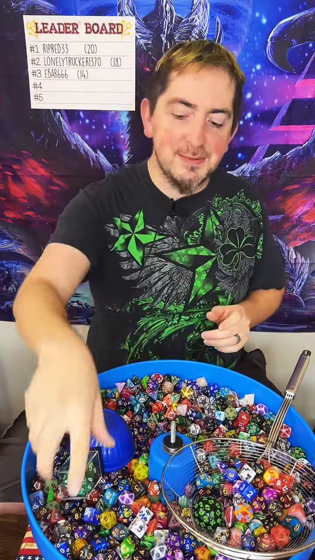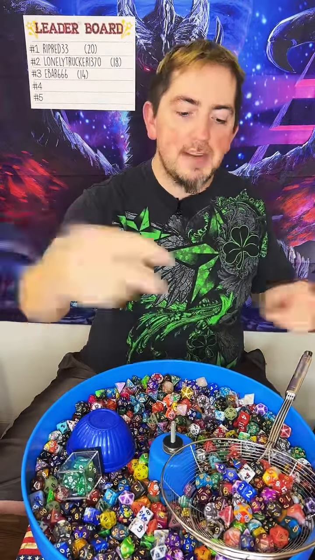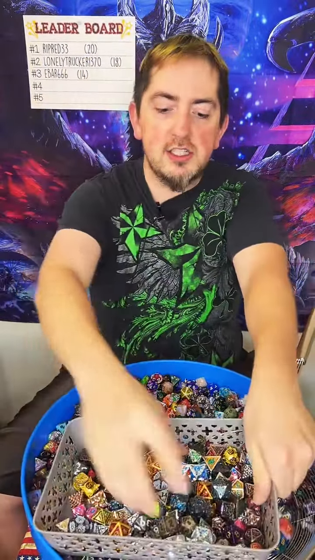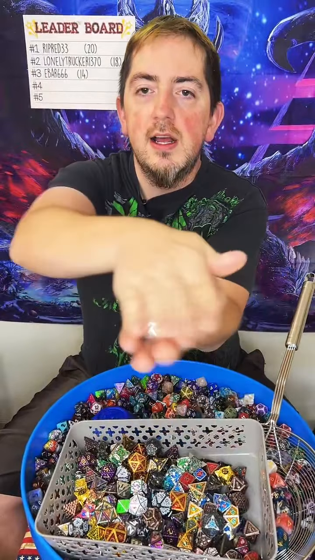Okay, Lucky Dice Scoops. You get about 60 acrylic. You get a solid metal, something like this. I'll show you some of these beauties right here.